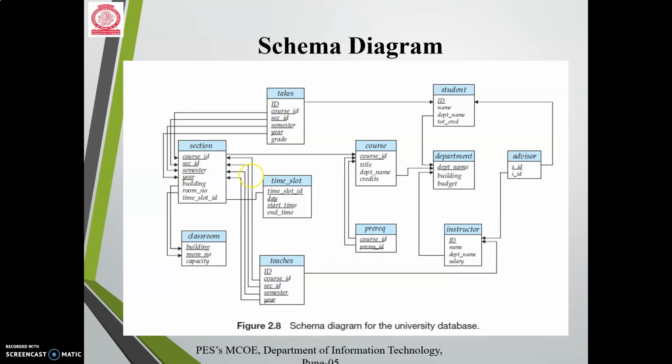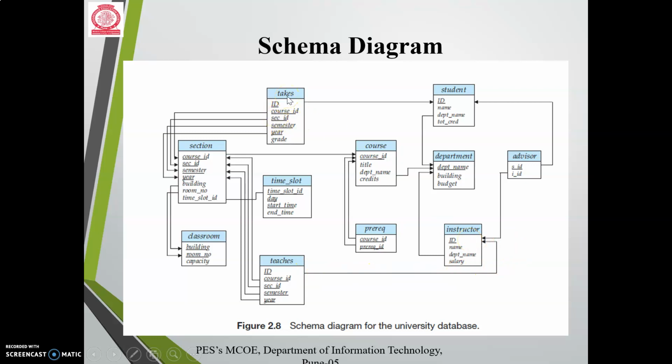And the same primary key of the section table is referred in the teachers table also as well as in the text table also. So here you can see everything is shown, that arrow is shown to section table. That is nothing but primary key of section is referred as a foreign key in text table, foreign key in teachers table. So teachers is my relationship set which is connected to section and instructor. That's why ID has been taken from the instructor table to teachers. Whereas course ID, sec ID, semester, whole has been referred from the section table. So arrow is shown to section table, whereas this ID arrow is shown to instructor table.